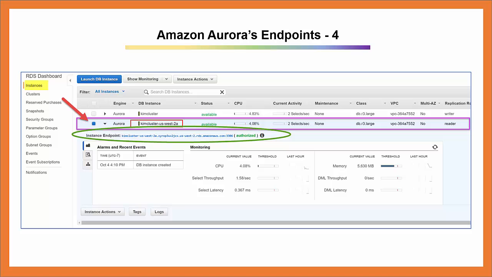For example, the cluster endpoint might be dbclusterid.cluster-cywrop3ux2jcx.us-west-2.rds.amazonaws.com:3306, and the instance endpoint for the primary instance might be kimcluster-us-west-2a.cywrop3ux2jcx.us-west-2.rds.amazonaws.com:3306. There's no word cluster in that second endpoint.